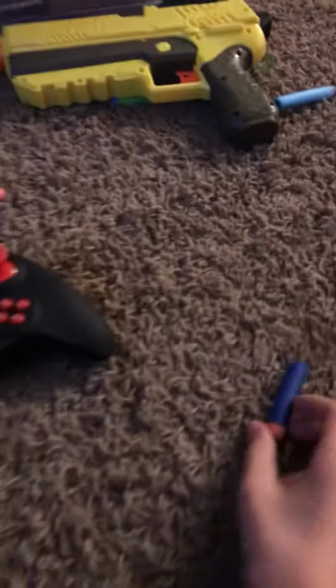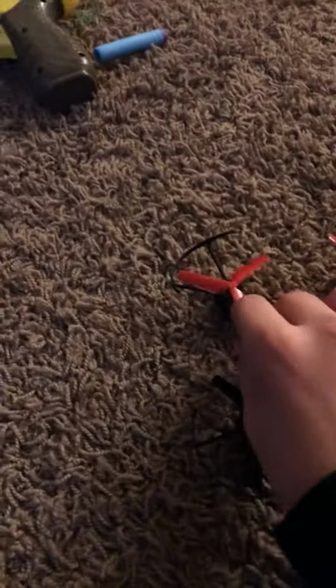Hey guys, I just tested this out with a nerf dart. I have a drone here, a controller for it, and a nerf dart. The propellers spin really fast, right? And they're kind of sharp. So you cut the nerf dart with the drone.